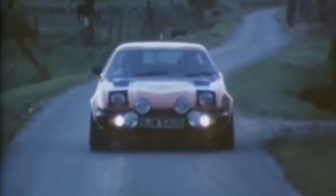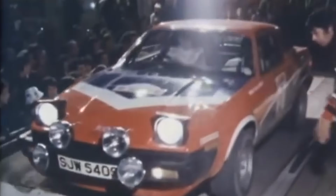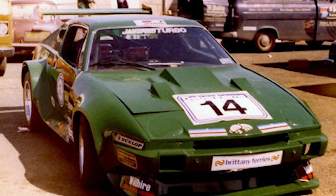The TR8 saw success in racing, with Bob Tullius dominating the SCCA racing in 1979 in a TR8, and success in rallying as well as many other championships. The story, though, wasn't over for the Triumph TR8. In 1980, the car appeared in racing again, but this time the stakes were even higher. Jan Speed and Ian Harrower created a true monster, the Triumph TR8 Le Mans, a Triumph like no other.